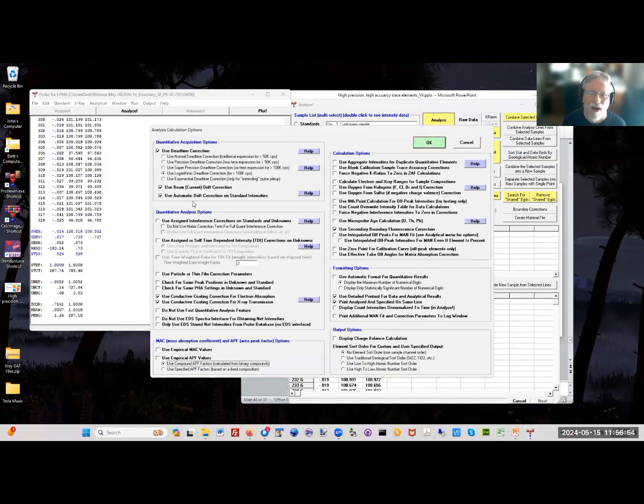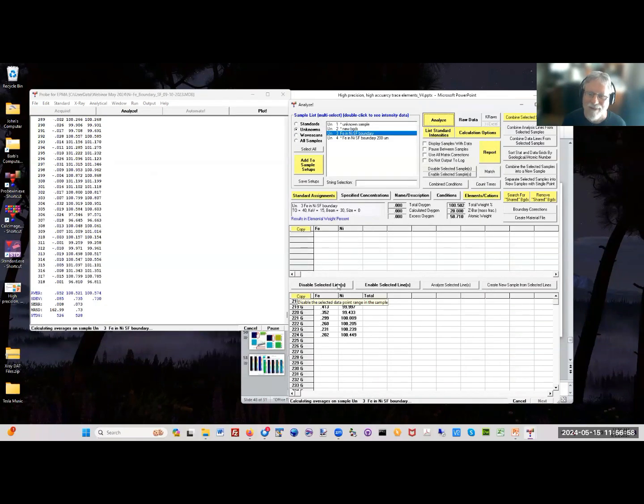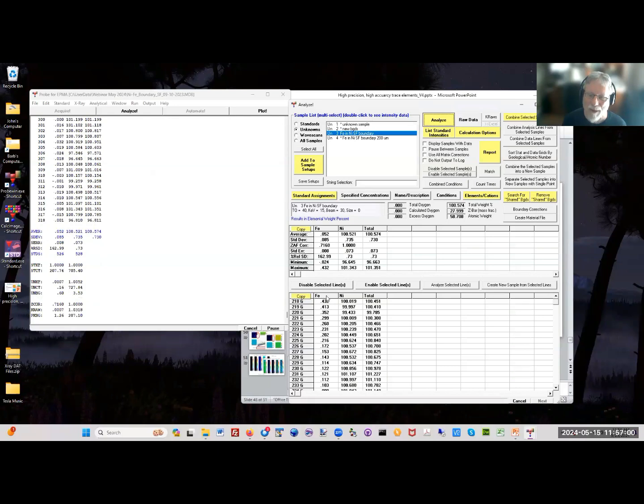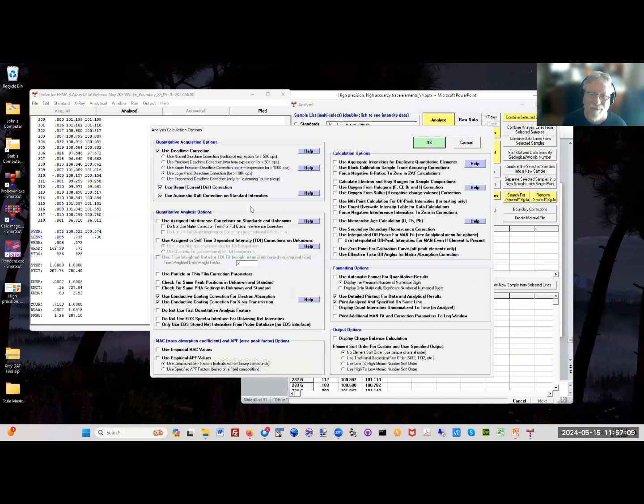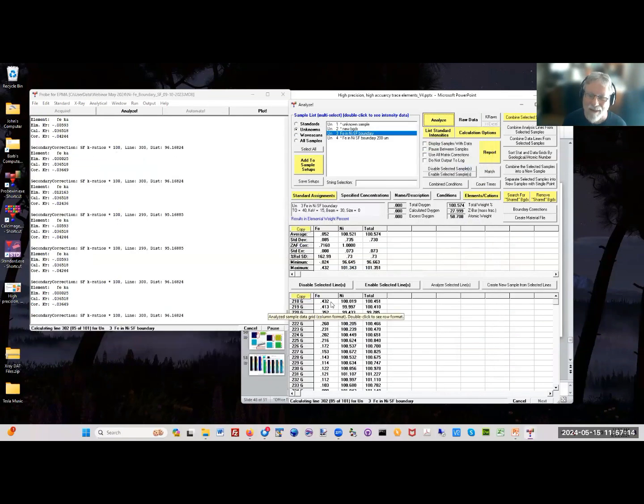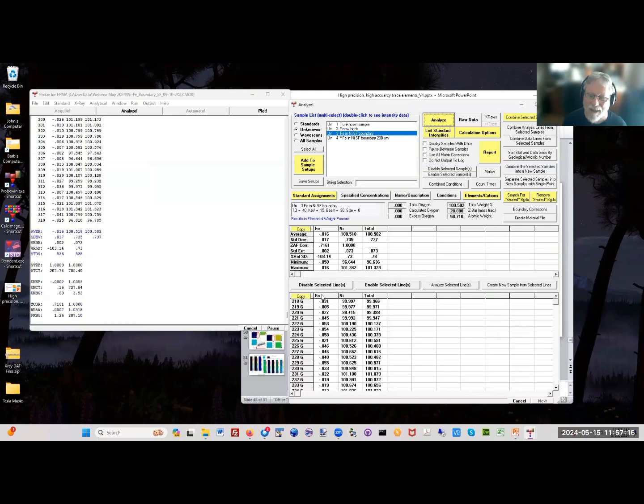So if I turn off the boundary correction here, I'm getting about 0.4 weight percent. You can see right here at the boundary. And if I turn on the boundary fluorescence correction, that, by the way, is right here, I'll just turn it on in the analytical window here. Use secondary boundary fluorescence correction, and I run it again. And I'm slightly overcorrecting because, again, there's an air gap, vacuum gap between the two phases, but it's much better than it was. And I consider it a victory whenever I do something improved.